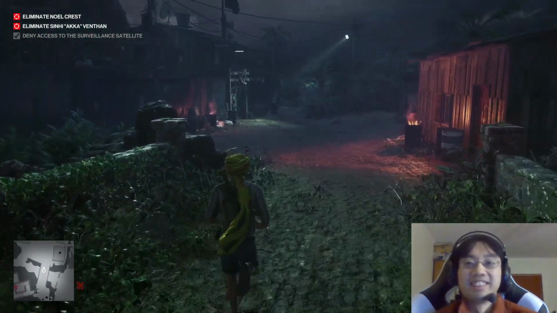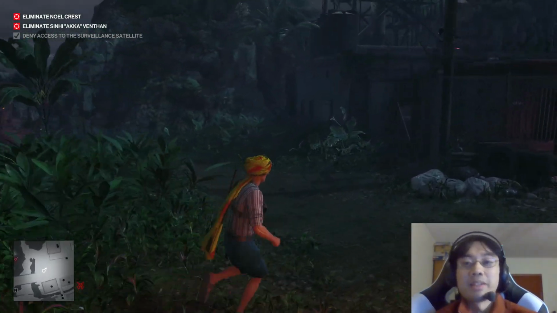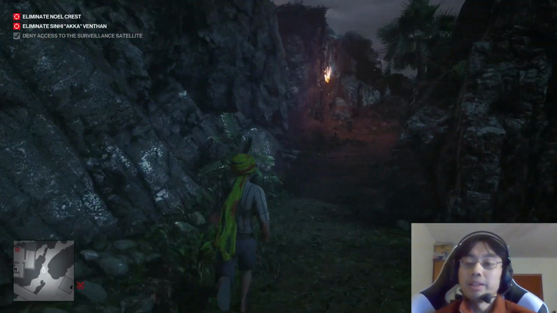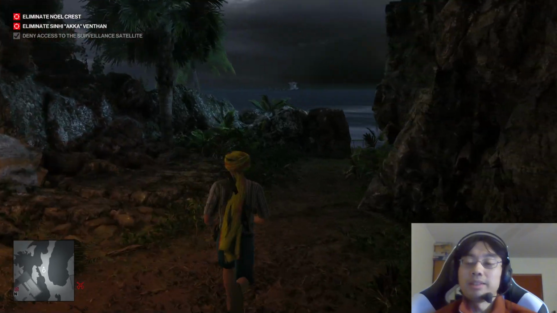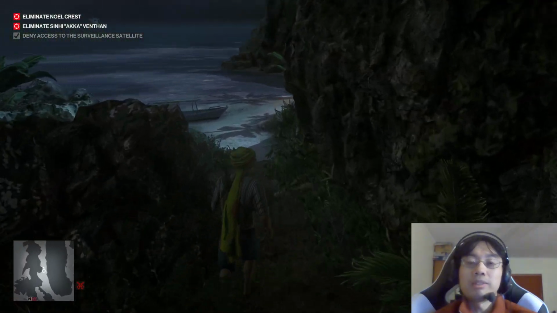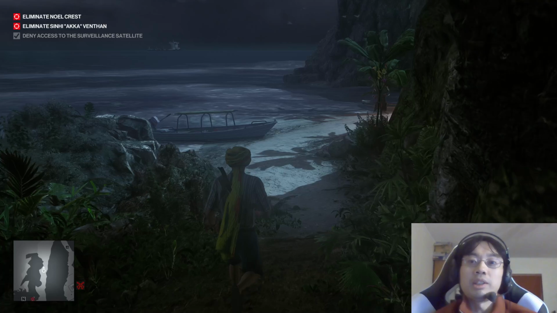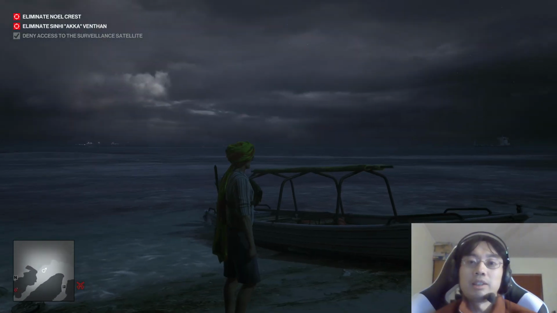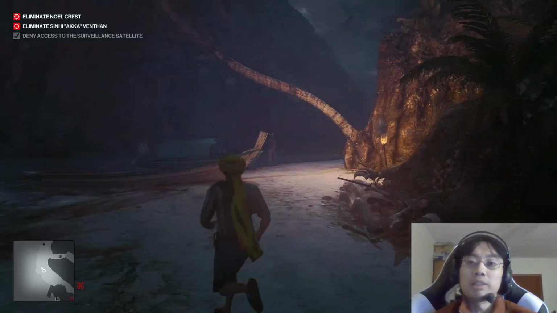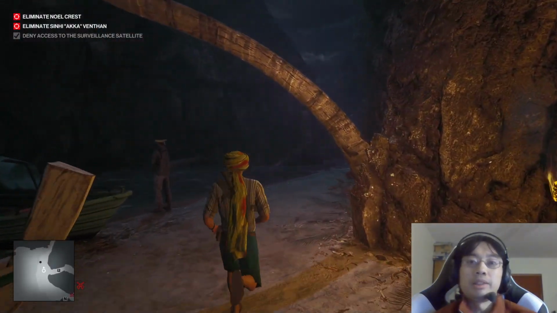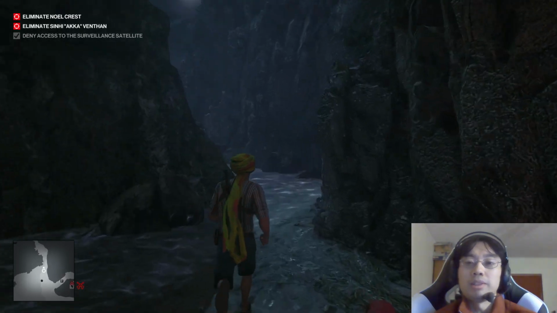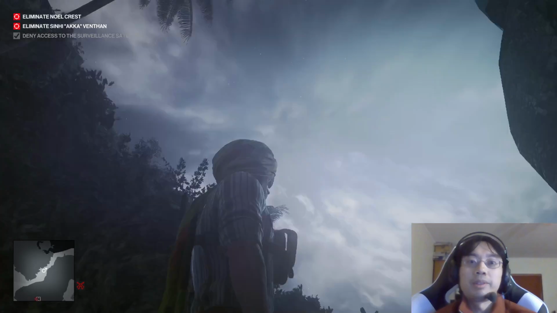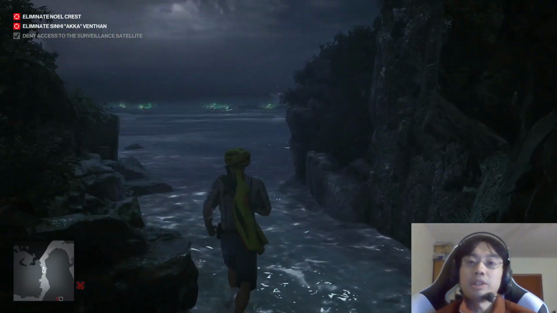Alright, let's keep going. We're going to have to go back to where we started, but I'll take the long way. There's beaches all around the island, and you can walk around most of the perimeter, although there's not too much to see out here. This is mostly for gameplay, right? If you want to sneak around and not be seen, you can take the back road. Nothing to say about these rocks.